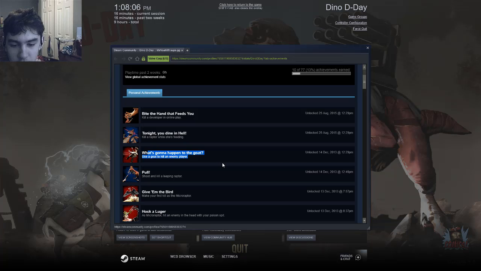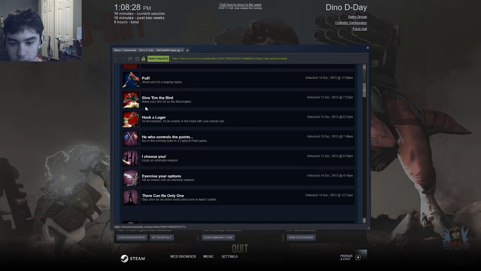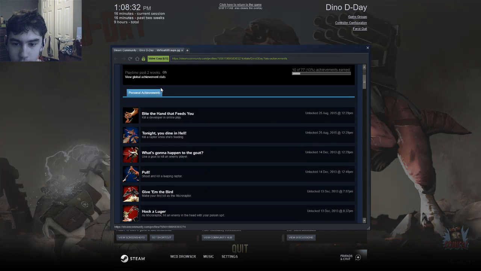I was also using a goat to kill an enemy player. Shoot and kill a leaping raptor. Now that one was difficult. I think I noticed it in the achievements and went, you know what, screw it, I want to get this achievement, but I'm never going to get it in online play. So I just went into a private match with Dave and got him to be a raptor, got him to leap at me and shoot, really weakened him, got him to leap at me and shot him to get him. I've only got like the 10, I think. I can't remember.